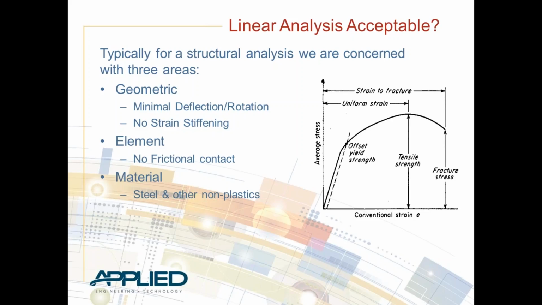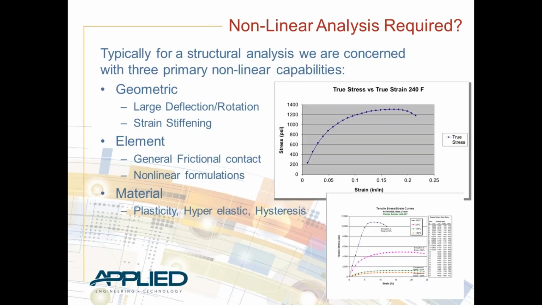However, once you get into plastics, some composites, some of those other types of materials, then that also takes it into the nonlinear. All right, so that's just kind of a little example of some of the things that would allow it to be on the linear side. So here's an example of what a nonlinear analysis might look like, or things that move into that realm. If you look at the stress-strain curves over on the right, there's no constant slope there. It's continually changing, so that tells us that it's more likely a different type of material, like a plastic or something like that. So again, back to those same elements: geometric, element, and material.